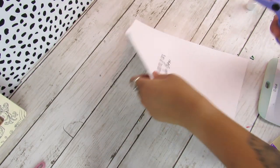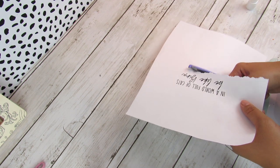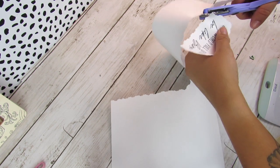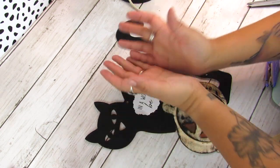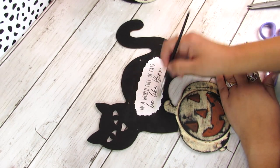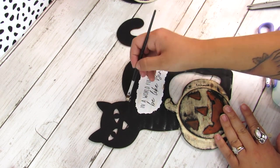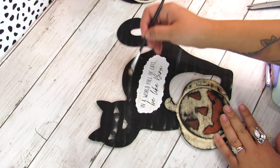I wanted the cutout of this printable to look like a ripped page, so I used those decorative edge scissors — Dollar Tree sells these but my daughter has a ton in her craft section, so I borrowed one. I used these to give it a little more character then glued it on, and then dry brushed over the cat. I know you wouldn't see a cat with dry brushing but it just makes the sign prettier. I have to admit I'm not a big cat person — I'm more of a dog person — but Binks I think is the cutest cat and I would totally have him as my pet.